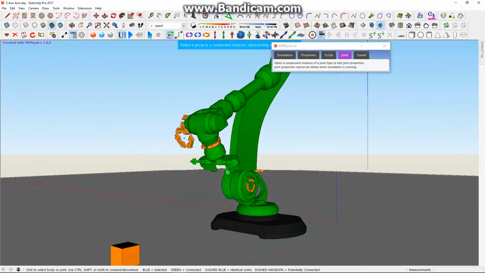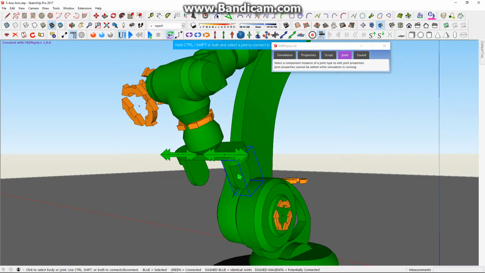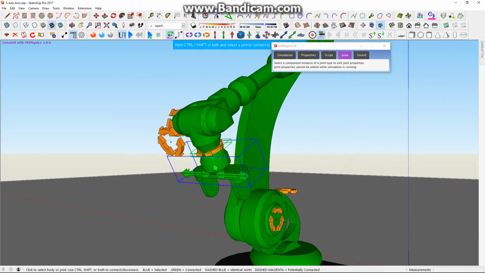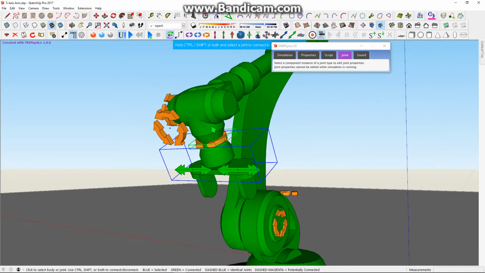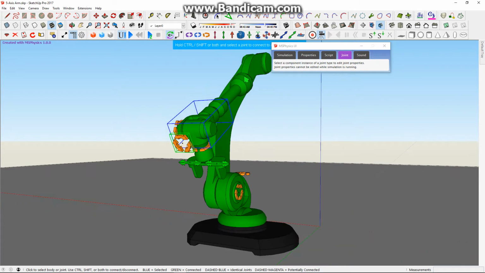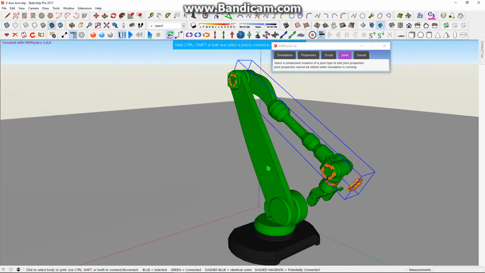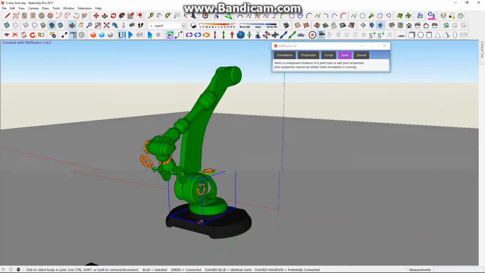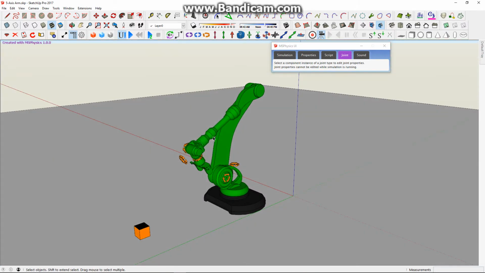Now let's apply the connection. So this grip would be connected to this piston and this grip to this piston. And this base, I already connected it. And this one is connected, and this one is connected. This one is connected to this joint, this one to that, and that, and we're basically done.